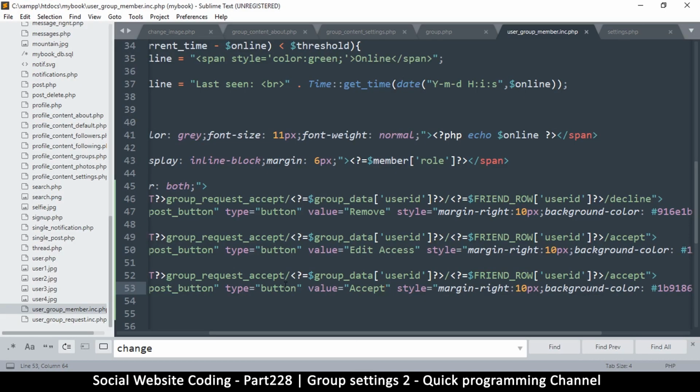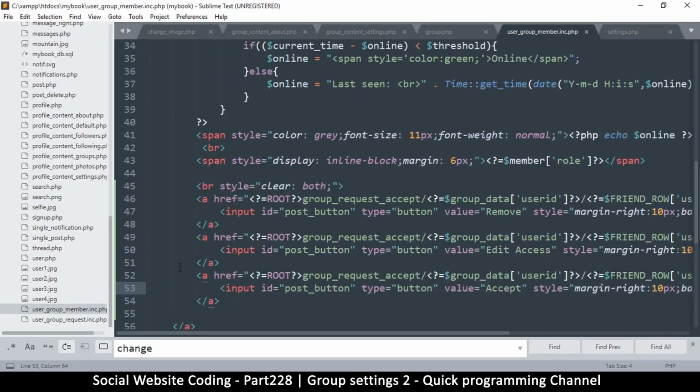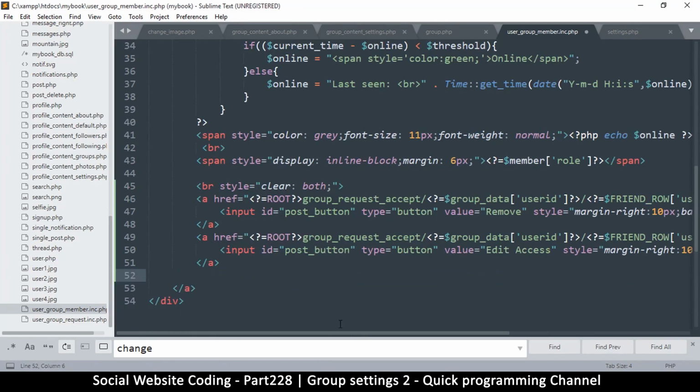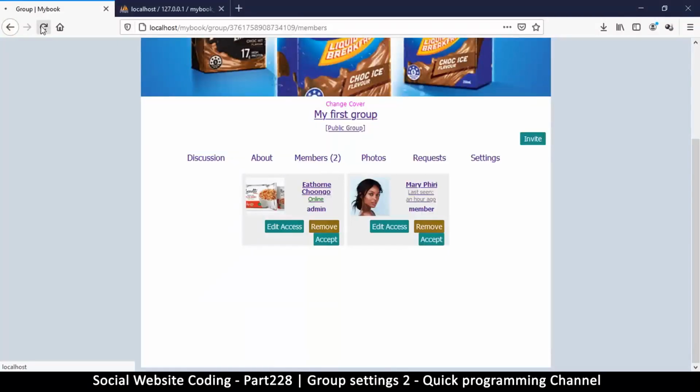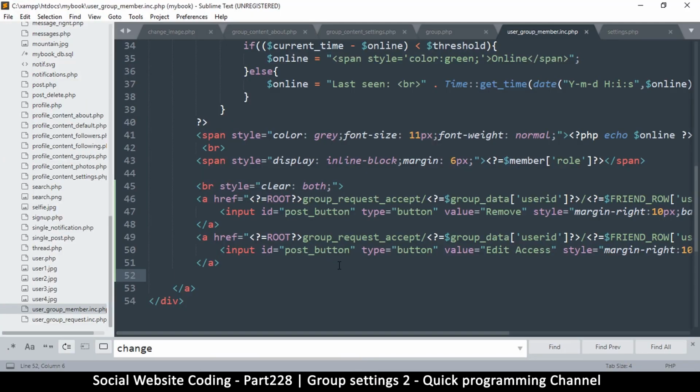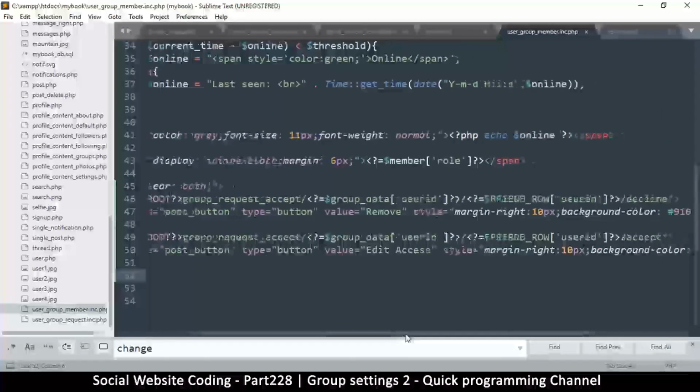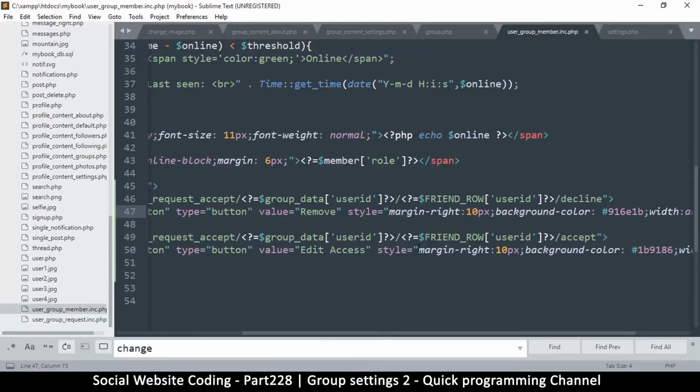Yeah, I can't actually think of it right now, but I was thinking some time back that it's 3 things I need there, but it turns out for now it's just 2. So remove from group, edit access. I think that's reasonable. So we'll leave these for a while and do something else. I keep thinking the font size is a bit too large here.